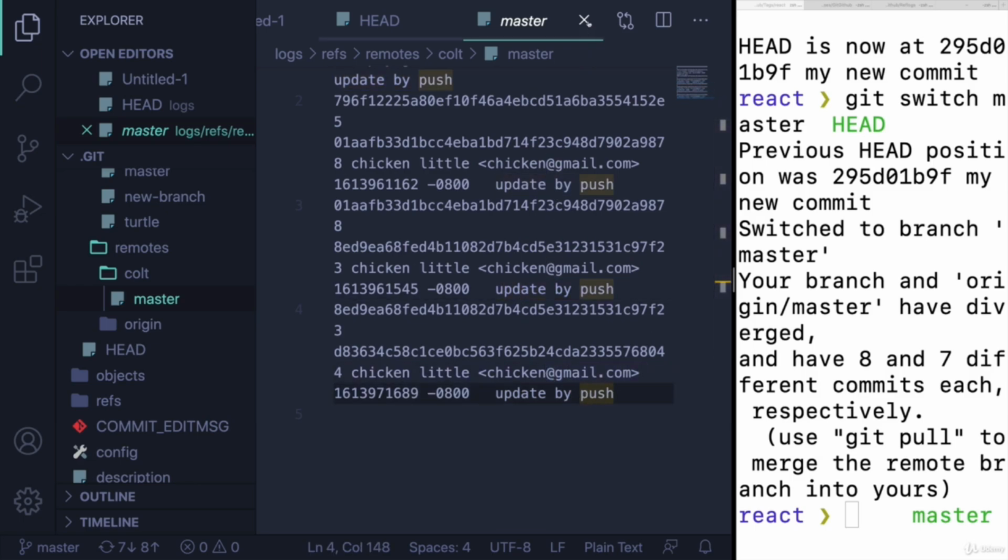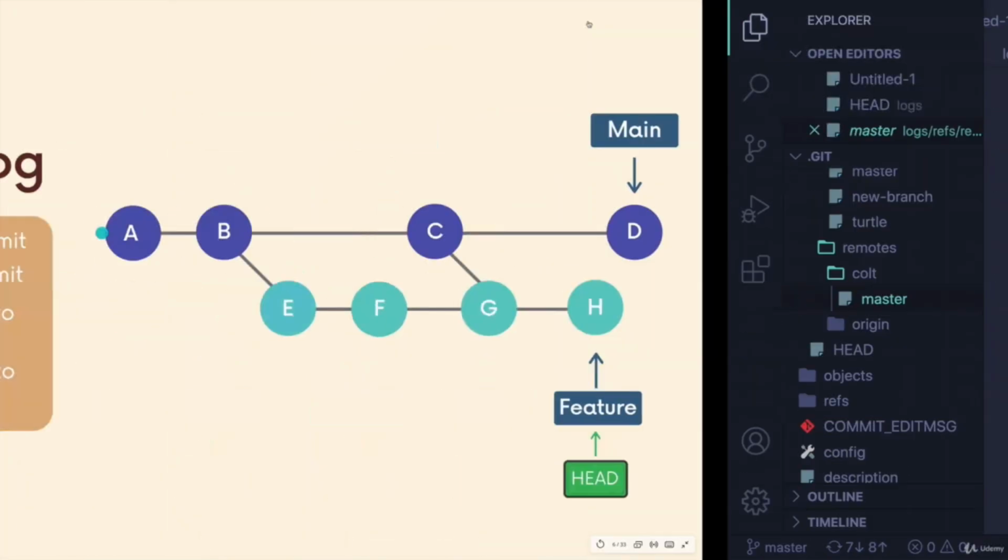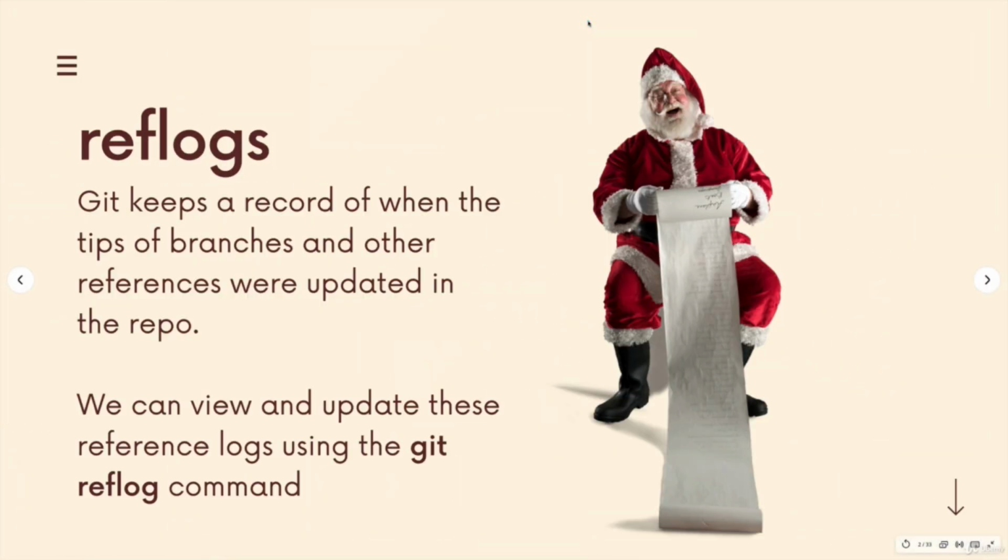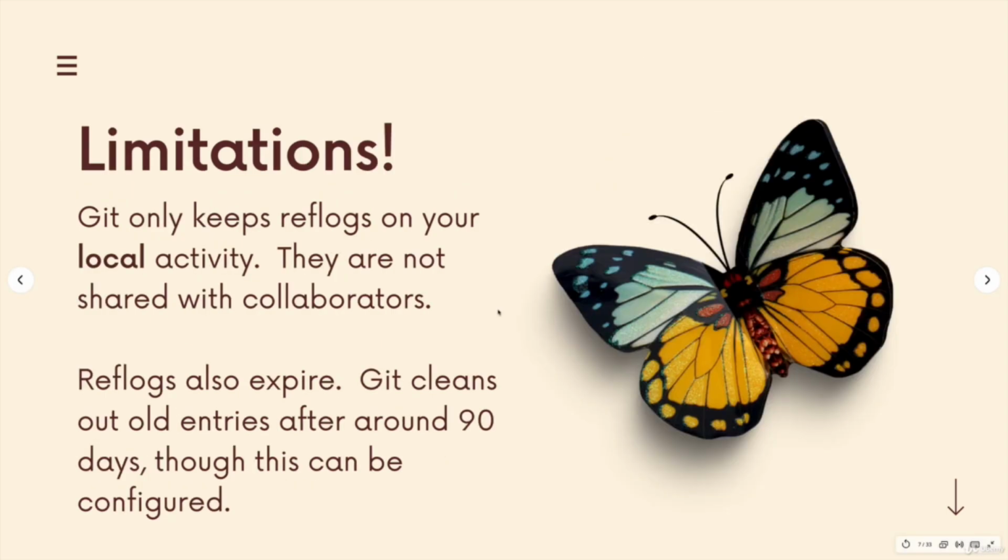That's all that I want to say for now, just the fact that these files exist. Git is keeping these logs that we can reference later. And this can be a lifesaver at times, if we make mistakes, or if we need to access some commit hash that we no longer see in our Git log. I will show some demos of that. But first, I want to talk about the git reflog command. Instead of viewing these files directly, we can use a command to take a peek. So that's coming up.